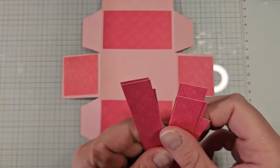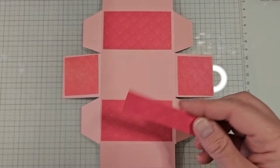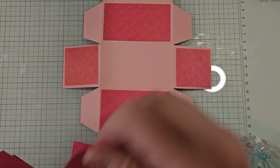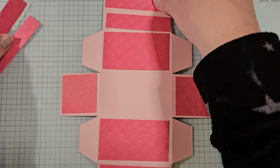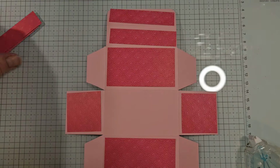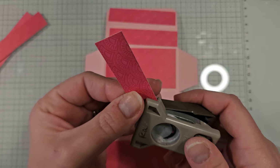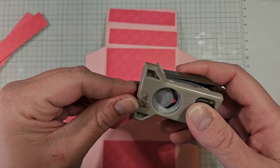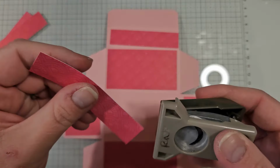And then you need 8 pieces that are 3 1/4 by 3/4 of an inch. And all of these are going to go onto these here. So we're going to have 4 on the front, and then we're actually going to put 4 on the inside. But to match the curved edges here, I'm going to need to corner round 4 of them. So I'm just going to stick this in my corner rounder, and we're just going to go through and corner round 4 of them just so that they match that same look.